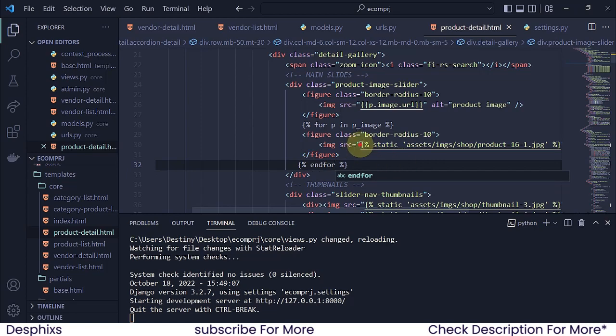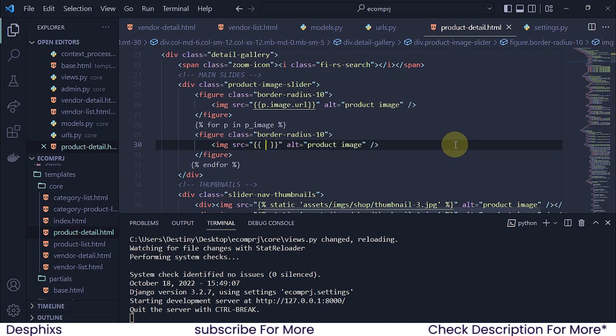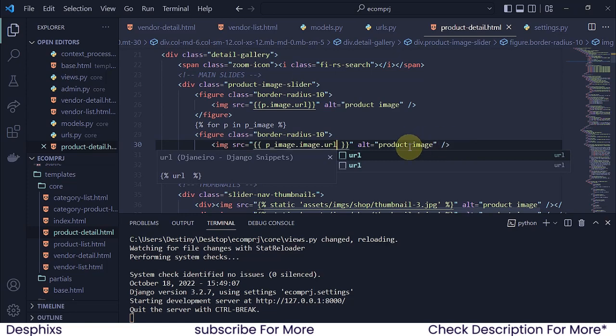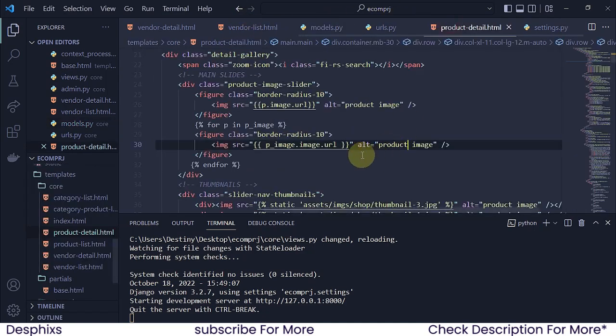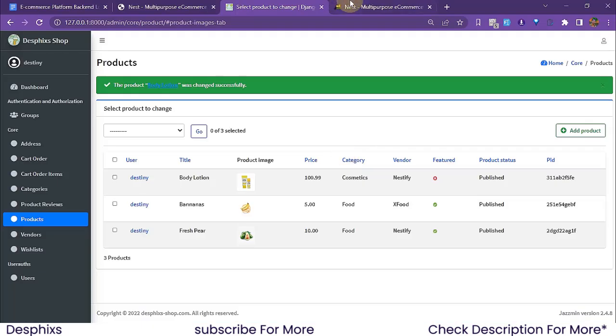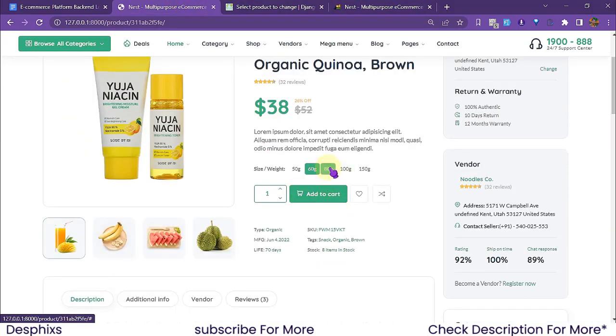Okay, so now we need to change this dummy image to the main image that we're going to be using. And what do you think that's going to be? That's going to be p_image.image.url. But I need to confirm something, and that is simply coming over to the model and checking out this image. So as you can see, it's called images, but over here what we passed in was image, so we need to pass in an s over there for everything to work perfectly well. So how about we refresh before we continue? So let's see everything that's going on, and hopefully nothing has gone wrong.